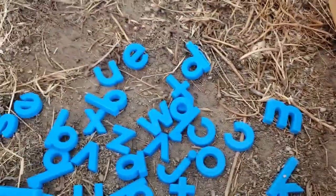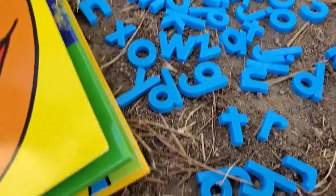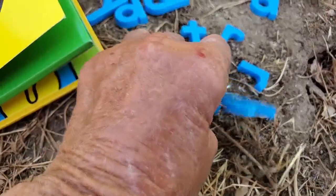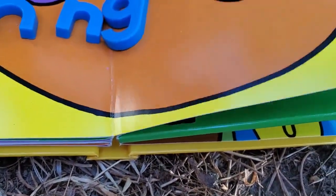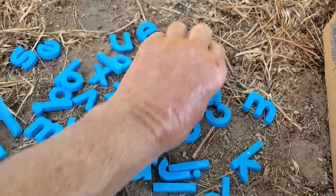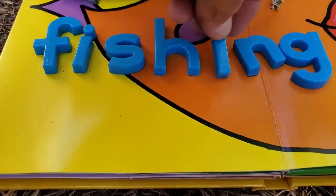Hopefully we have repeats or this is going to end very quickly. Fishing. Here's an N. I don't think we have repeats. That's fine. Look for a G. We should, because I see two G's right here. I think we can do this. We just need a letter. Pick this back up. Put it down so our letters will stay. Fishing. Let's look around. Is that letter I? Yay! It sure is. Fishing.